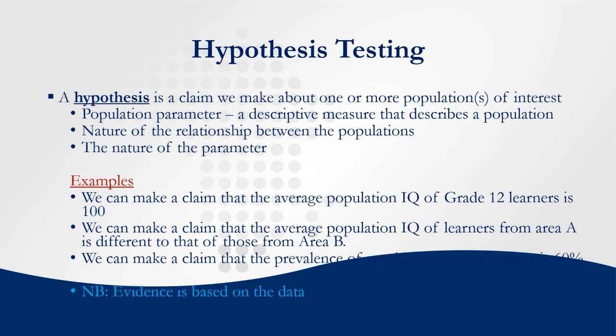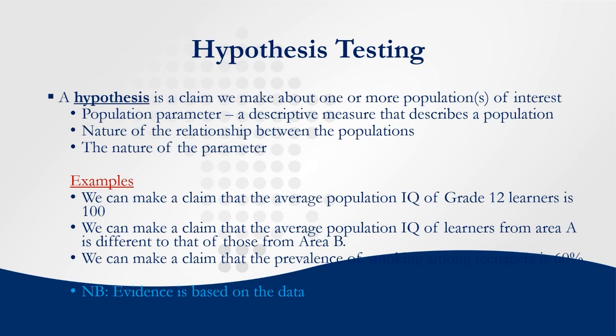You want to test. Your hypothesis will be around this claim. So you can be making a claim to say the IQ of grade 12 learners is 100. It's a claim that you could be making, and you are doing a study to collect evidence to be able to test this claim. So the data will come in as evidence that you can use to test the claim that you are making.